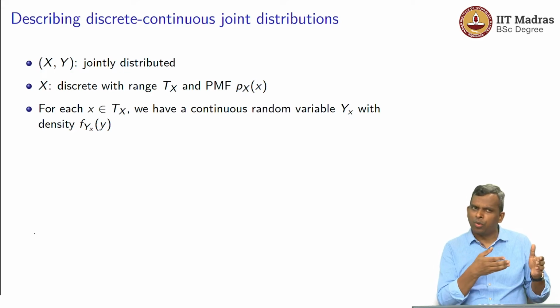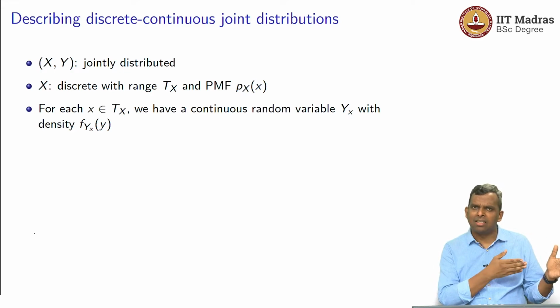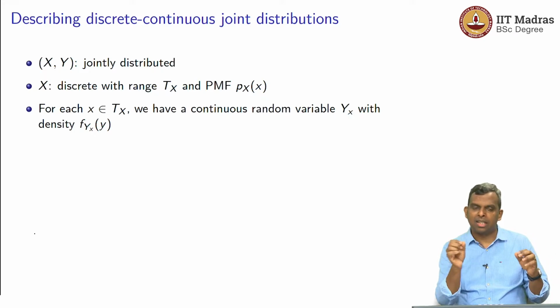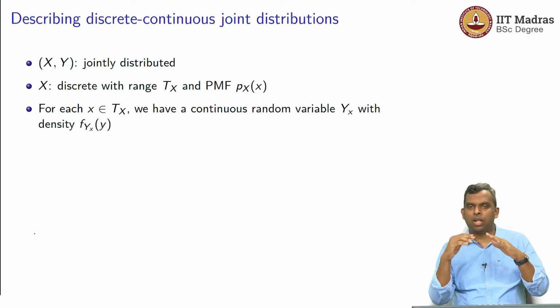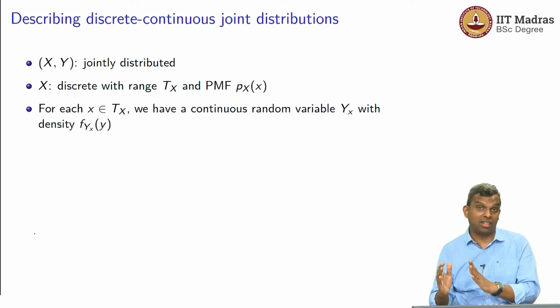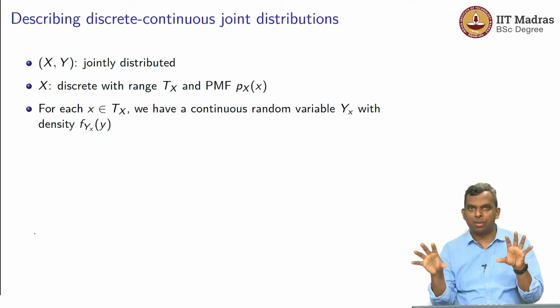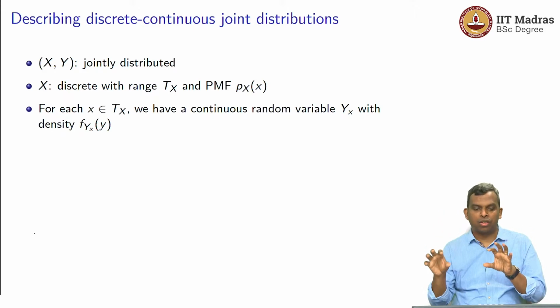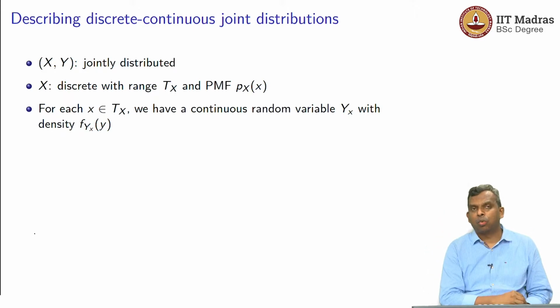You can go back to the iris class and the sepal width, sepal length picture that I drew there. If the class is 0, you have a certain distribution. If the class is 1, you have another distribution. If the class is 2, you have another distribution. So you have 3 different distributions. Depending on the class, you pick one of these. That kind of a scenario is what we will assume is always available to us.